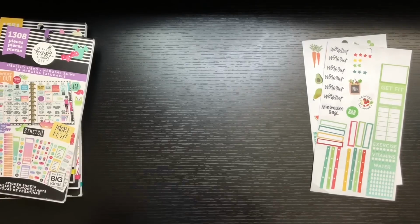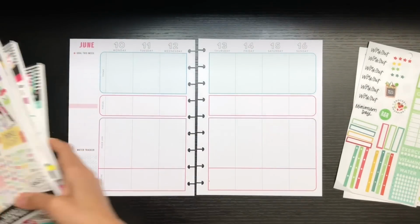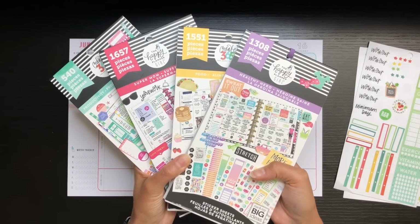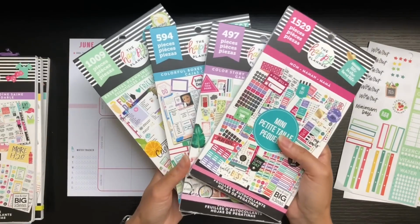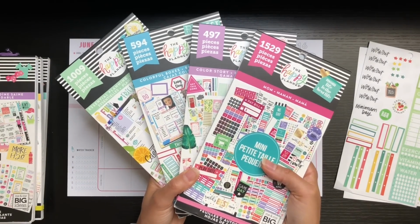So today we're going to be setting up our healthy hero spreads for the next week, and I've got my sticker sheets and quite a few sticker books that I used. These were the main ones, and then I also pulled a sticker or two out of each of these, so I wanted to make sure I showed them to you.